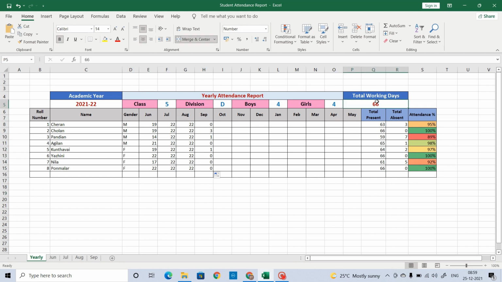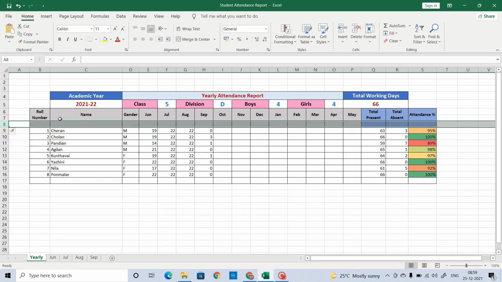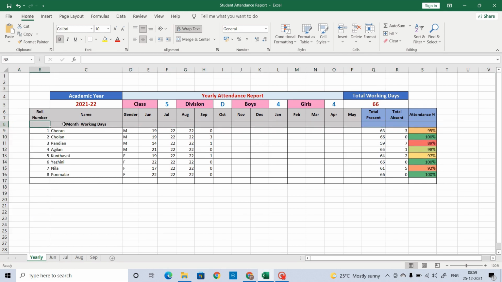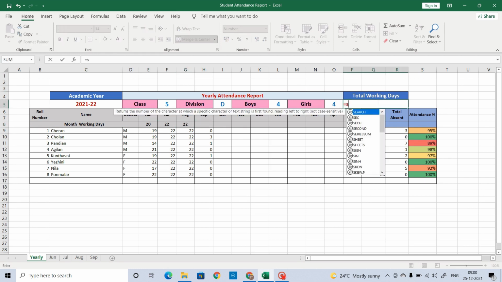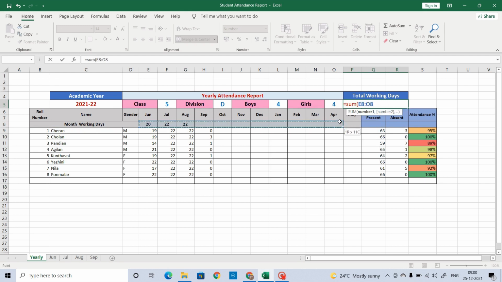There is one more thing that you can do. Instead of summing up the total working days every month, you can also do it this way. For each month, register the total number of working days here, then we can add a formula and your attendance percentage will be calculated. So here 20, 22, 22, and this total working days will be the sum of this complete range.